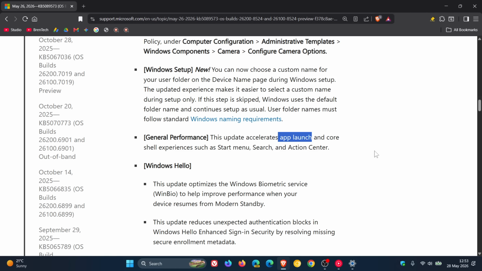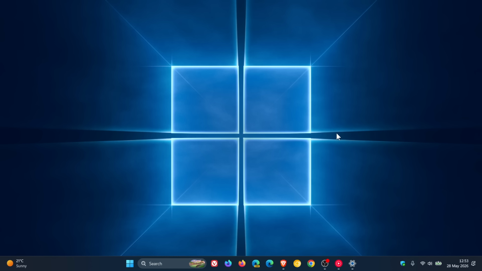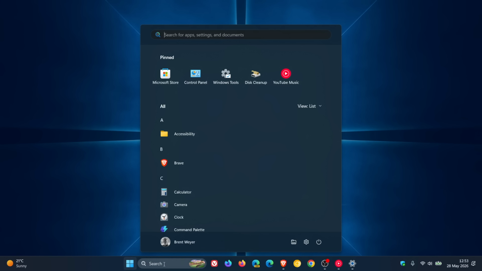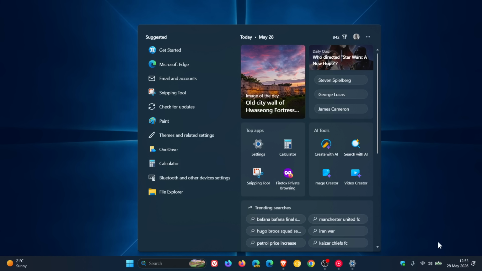And what the feature does is basically it works in the background. So you're not going to see a front-facing feature. It works in the background to basically spike your processor frequency when you interact with the start menu, Windows search, action center, and some of your apps.